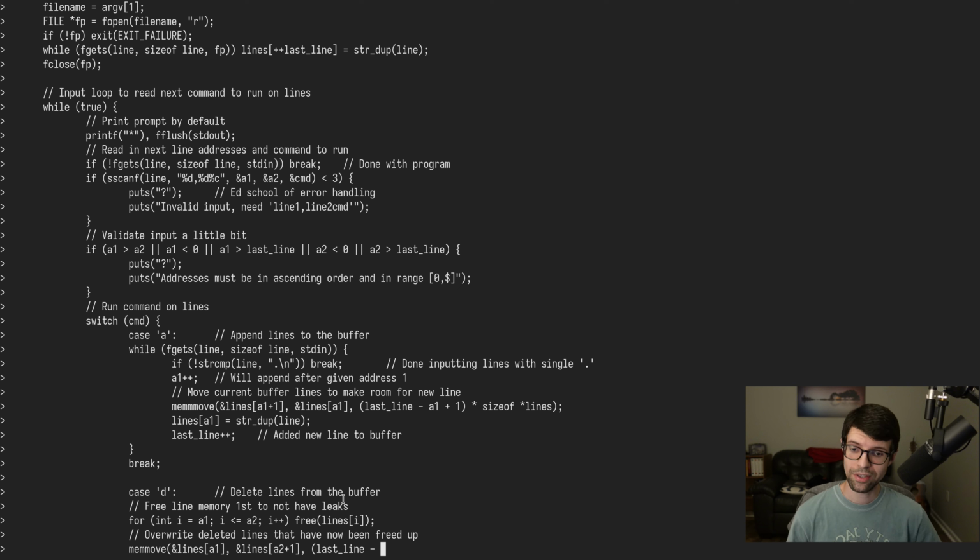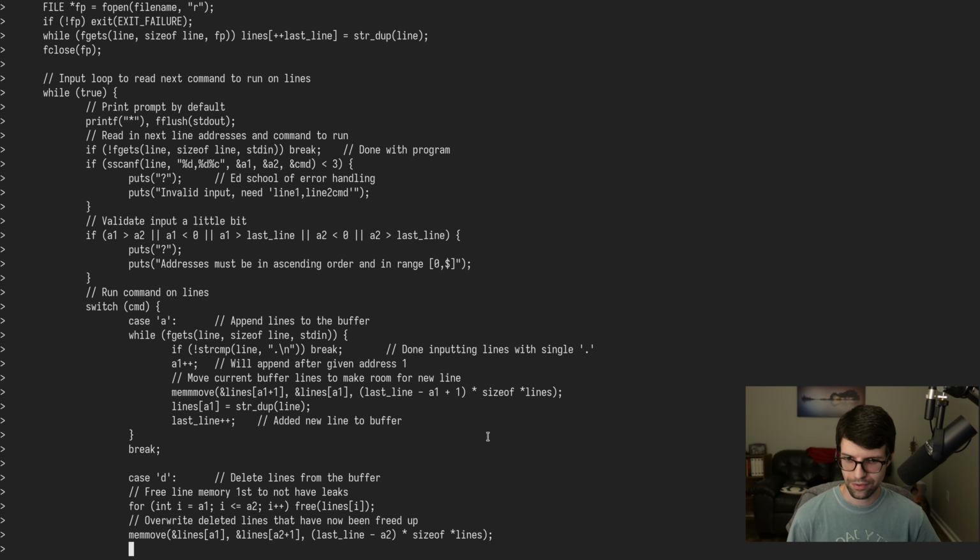And for that, we don't need to be inclusive. We can just do minus the top end of the line range. I think, right? So if we delete lines 1, 2, and 3, say in a 10-line buffer, lines 4 through 10 would be moved down. After we've overwritten the lines, we have effectively reduced the lines by the lines that were deleted or freed up and overwritten. So I also have to reduce the last line by the range. So A2 minus A1, this one's inclusive. If we delete 3 lines, 1, 2, and 3, 3 minus 1 is 2, I have to add 1 to make that inclusive.